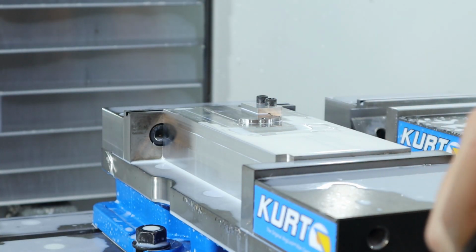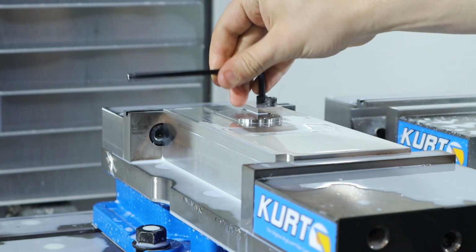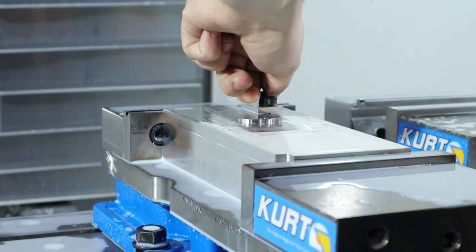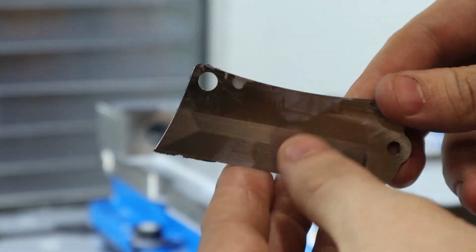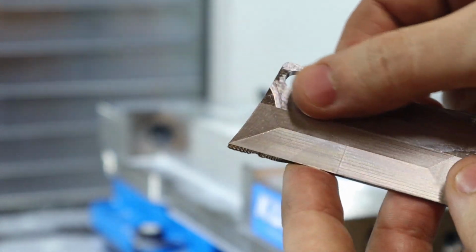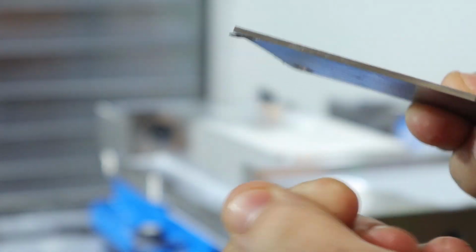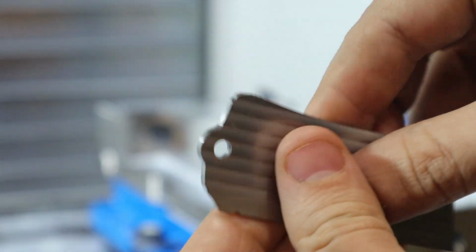So the dowel didn't even move, so that's a good sign, because that means the clamp actually held it down during that cut. So that's a good indication that these clamps work. There you go, there's op 1. Very nice. Just a tiny little burr from it. Cool. The backside didn't come out as good as I wanted facing yesterday, but it's all good.